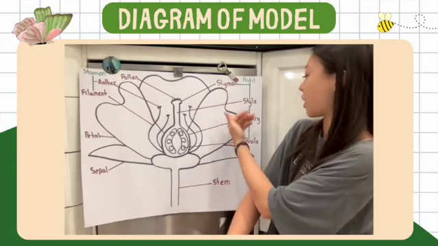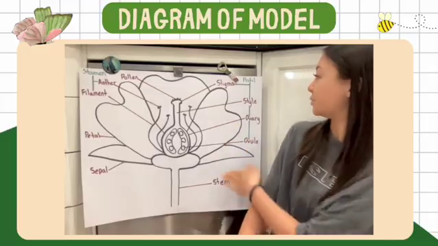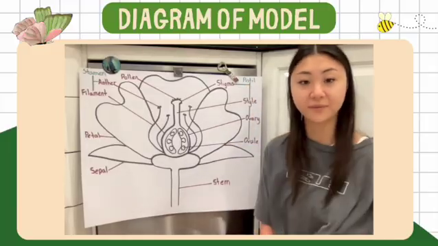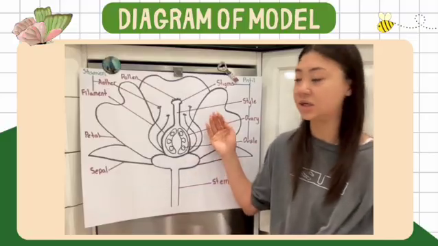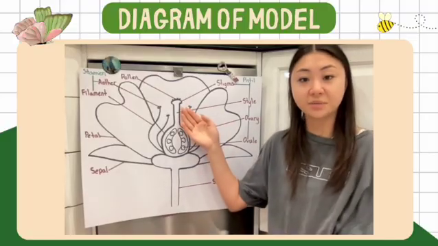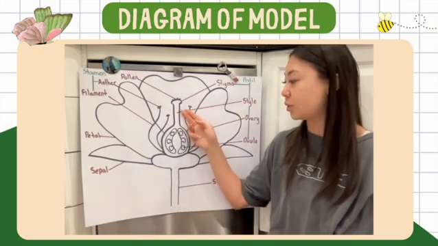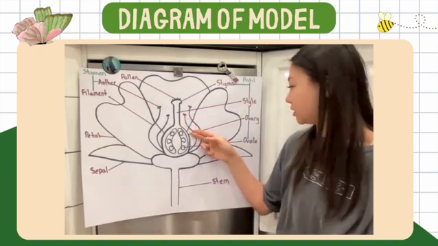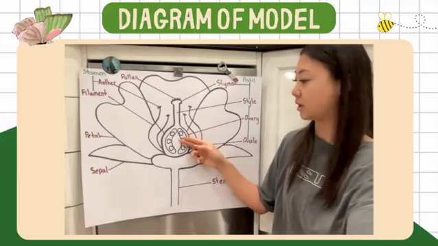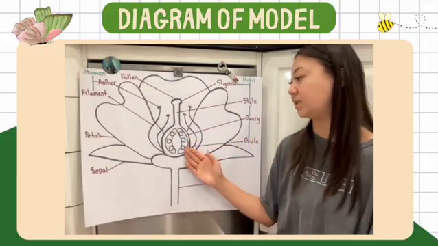Lastly, we've got the stigma, style, ovary, and ovule. These parts of the plant make up the pistil, which is the female part of the flower. The stigma is sticky so it catches pollen easily, and it is an adaptation that helps pollen succeed. The style acts like a tube that helps carry the pollen down into the ovary. The ovary is a membrane that helps protect the ovules, which are the future seeds.